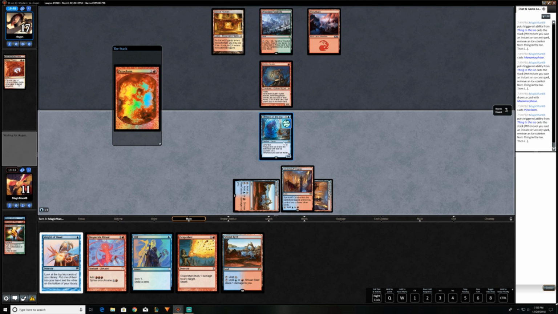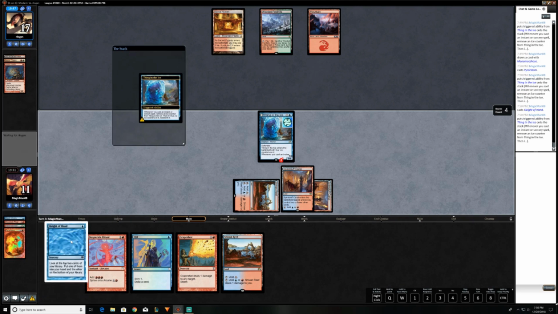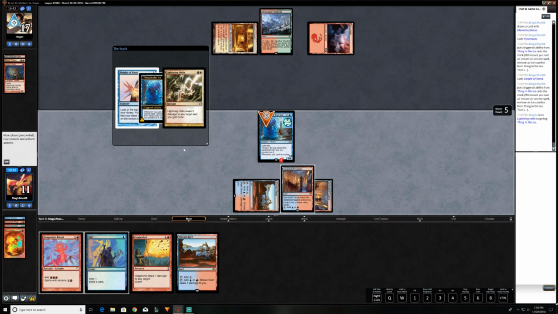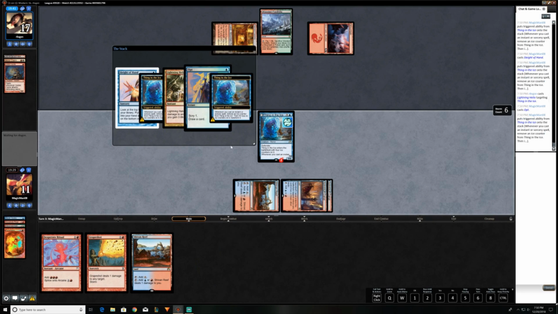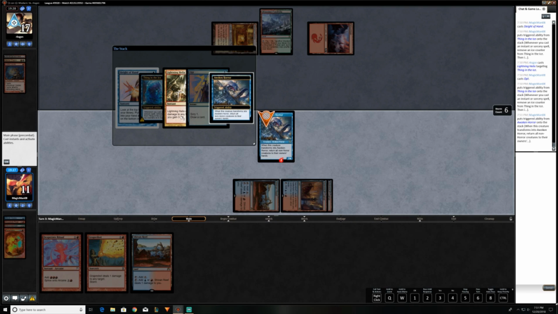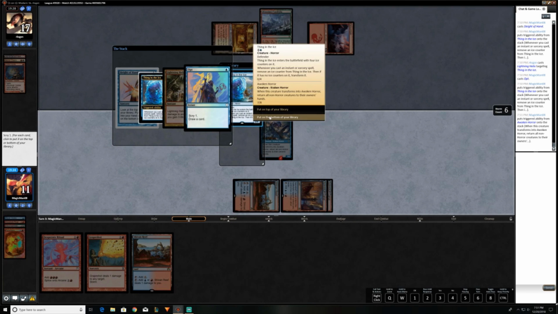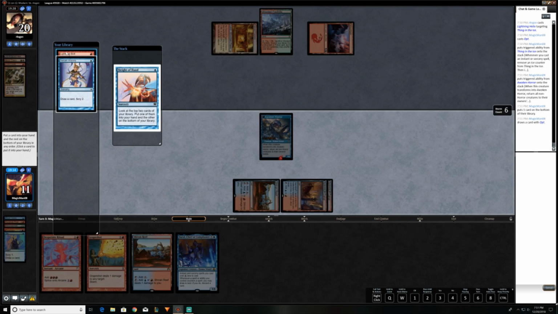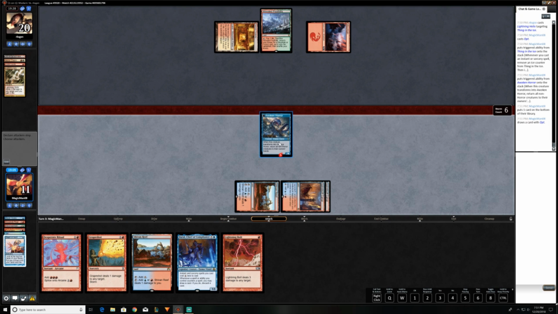So if they want to go and waste a bolt to kill Thing in the Ice, or try to, I'm okay with that. Alright, and now we opt. And so that's saving us 3 life. And now they can bolt it again if they would like, but that would kill it anyways. Don't think I want another Thing in the Ice. Brawl is good though. Alright, let's grab a... I think I want a Lightning Bolt. And let's swing in for 7.